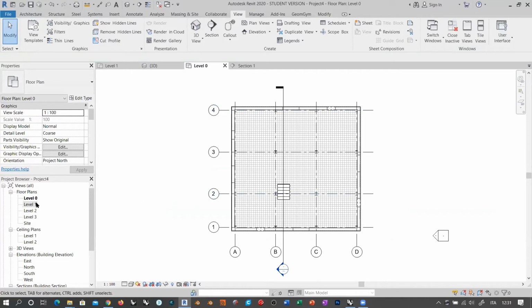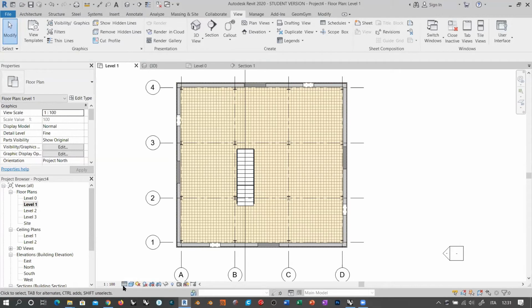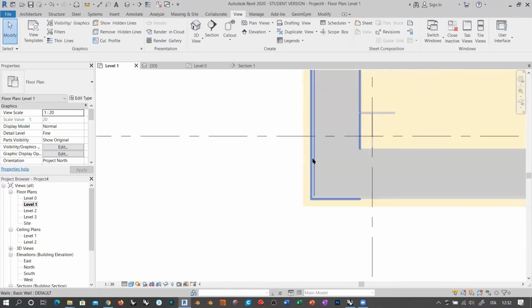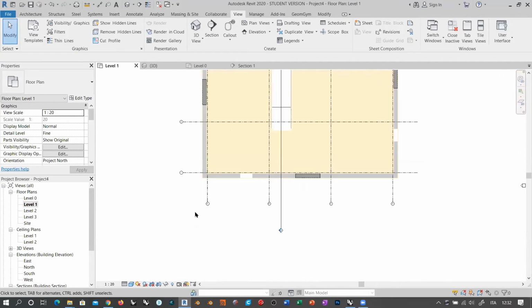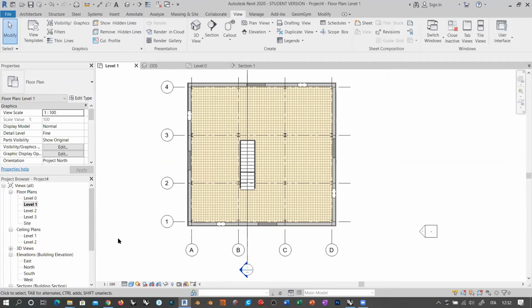So you can change things basically, as we already saw. We can switch to a shaded view, the desired level of detail. You can also change the scale. Now, if you change the scale, normally level of detail and scale work together, or at least you should tweak these two things together. Because if you switch, for example, to 1 to 20, you will have a final representation of all the details, which means, by the way, that the labels and tags are also going to look smaller. By the way, let's go back to 1 to 100, okay?